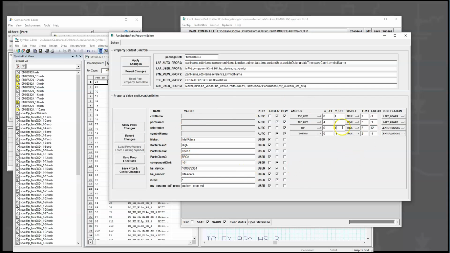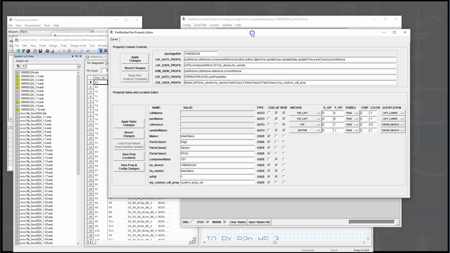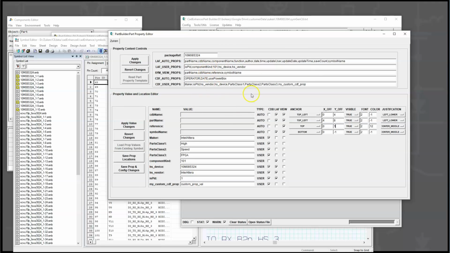So we set up these values, and as a customer, you usually have the set of properties that you want for a part. So what ends up happening is before you ever start building the parts, we work together and we set up what we want for your properties. You save it to our site files, and from there, every time you load it, you're going to get this setup for you. So it'll automatically locate the viewable properties for you, and it'll locate them where you want them onto your symbol. These values you'll change per part while you're building it, right? So you're going to add the maker, you're going to change that per your value.